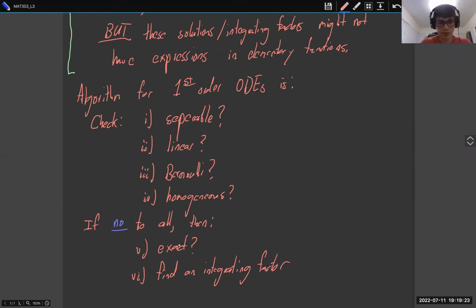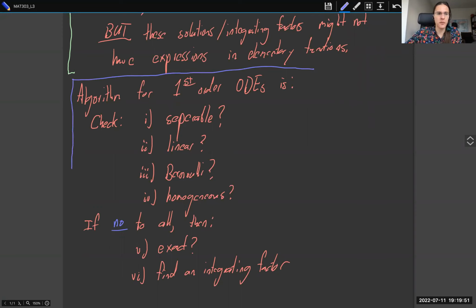And I'm about to explain how to do that. So actually, what we're going to talk about in integrating factors is going to be the last thing that we do for first order equations. We are going to subsequently be studying second order and higher order equations and systems of equations. So in other words, now that we actually have our full toolbox, I can give you this general algorithm. And you should 100% remember every single trick in here, right? Because this course is about learning tricks and then learning how to apply them. And so here are all of the tricks.